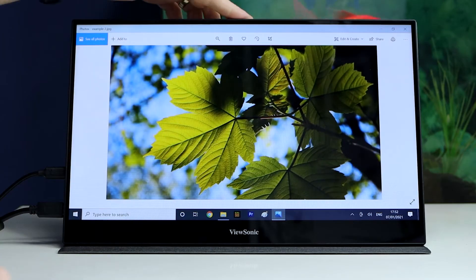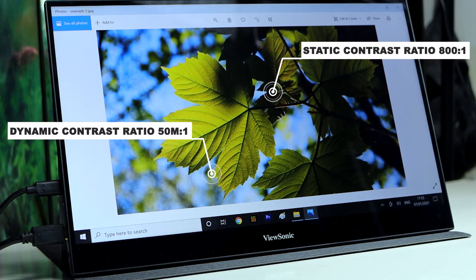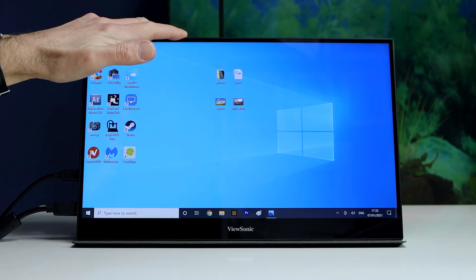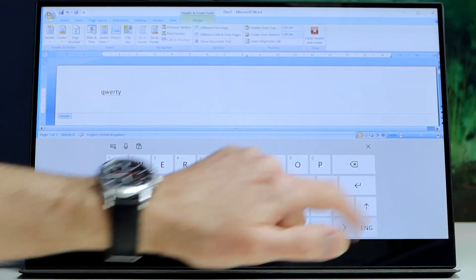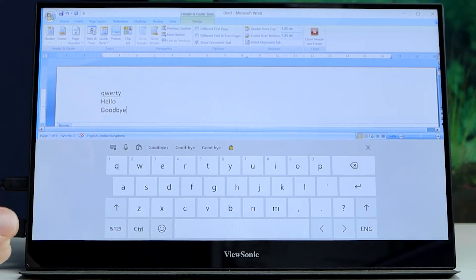Now let's move on to the next photo by quickly swiping across — and as you can clearly see it's a picture of some leaves. Look at the contrast between the darks in the top corner and then the wonderful bright green on the leaves too. This display has a dynamic contrast ratio of 50 million to one and a static contrast ratio of 800 to one. You can quite clearly see in this photograph that the dark points are incredibly dark and the light points are incredibly bright. Now we're going to try a bit of Microsoft Word to see how well typing works on this responsive screen. So I'll double tap on that, Word will load up — there is the word QWERTY. I'll start a new line and put hello, and then the opposite, goodbye. That is quite literally how simple it is to type on this monitor.